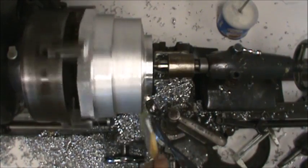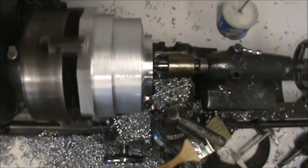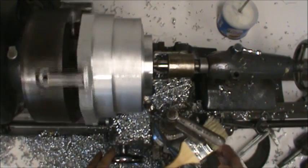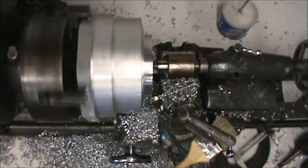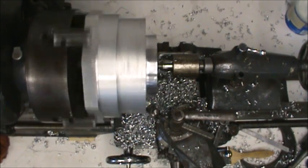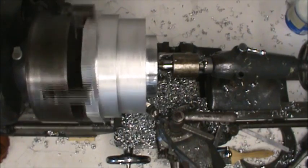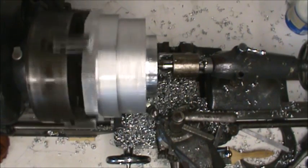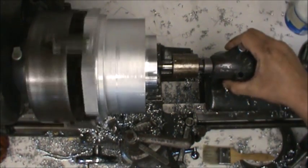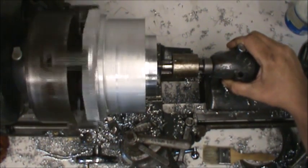Next, I rough in the small diameter of the pulley. As you can see, I have stopped short every pass into the shoulder. I'm just roughing the piece in at this time, meaning I'm leaving about 30 thousandths on each machined surface. My roughing cuts are large and I don't want to be cutting two perpendicular surfaces at the same time. So after I have my dimension for the small diameter, I then go back and finish roughing the shoulder. After this, I go ahead and peel the large diameter of the pulley further back — I realized when it came time to cut the pulley off, I didn't want to deal with the shoulder that close to my cutoff point.